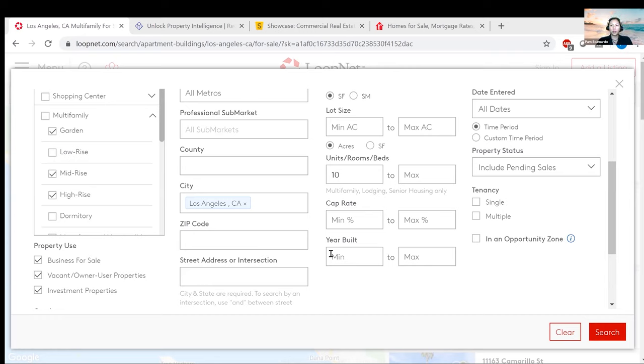That said, there are intricacies to consider with older buildings. With that 1910 building I bought, we had to redo the foundations, the supports, and retrofit it to meet new earthquake standard requirements. That's extra money, and if you don't budget for that when bringing in your investor group, it could hurt you. So just click search at the bottom right.